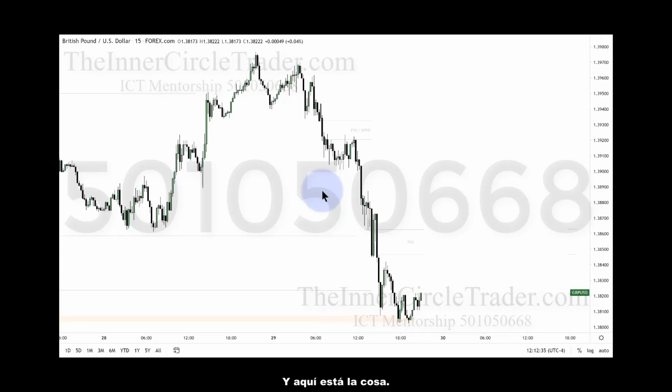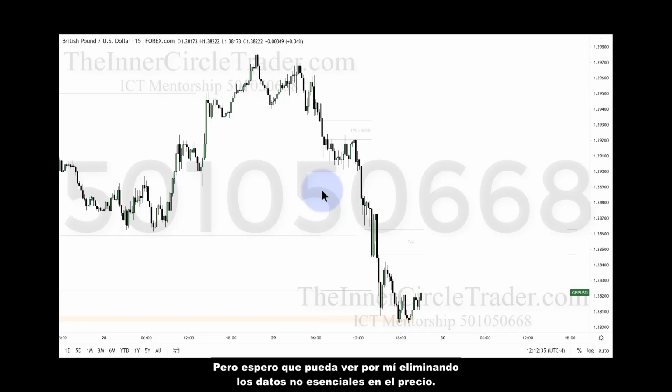And here's the thing. If it doesn't form, am I going to jump in because it didn't form and I just got pissed off? No. I'm going to wait until another setup, or I'm going to wait, if time permits it, to see if it will eventually give it to me. So it provides, once you understand what I'm showing you here, and again, I'm not pretending that you understood what I just showed you.